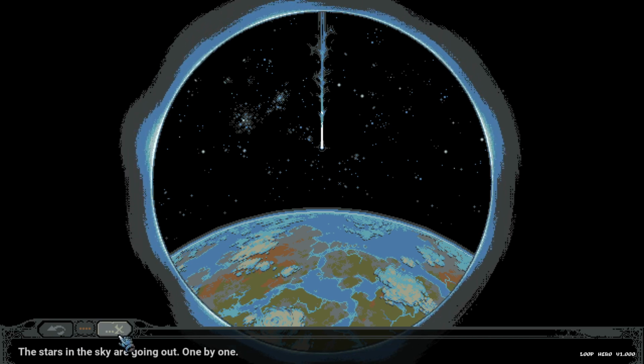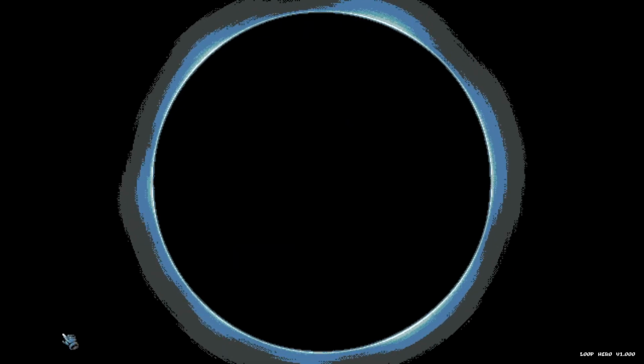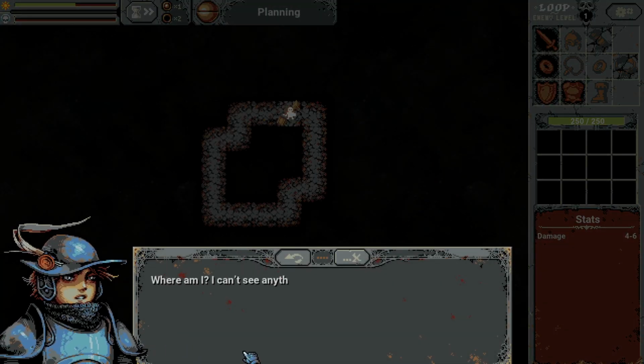Why do I have to hit the X to go to next? What? Oh, okay, so that just skips all of that. That's not what I wanted to do at all, but okay. Can I start over? I would like to do that again.